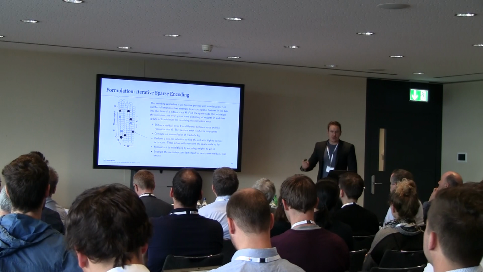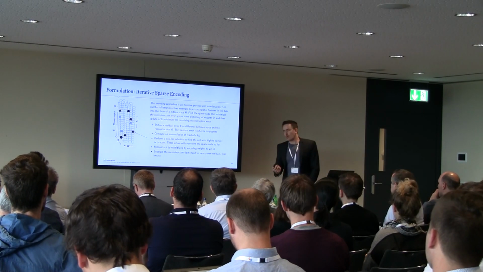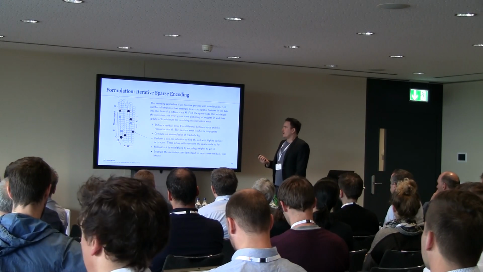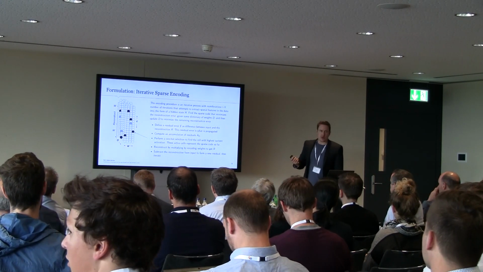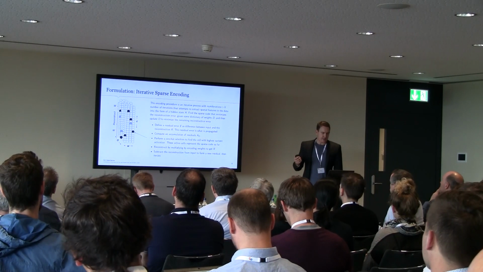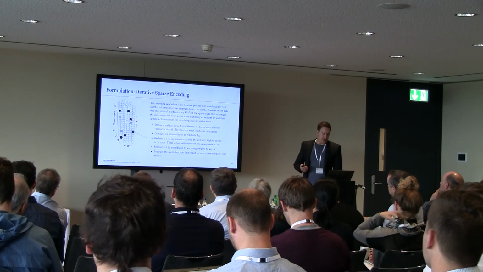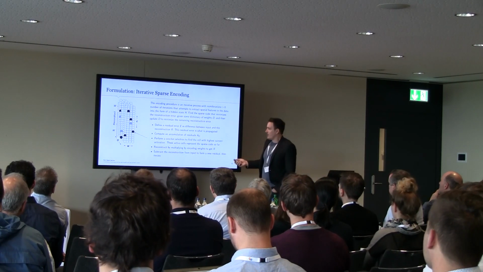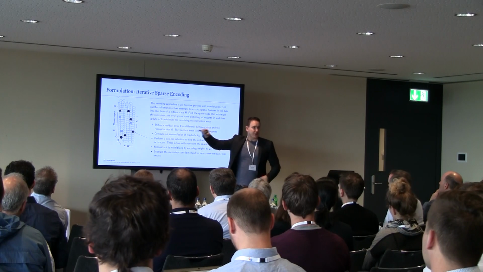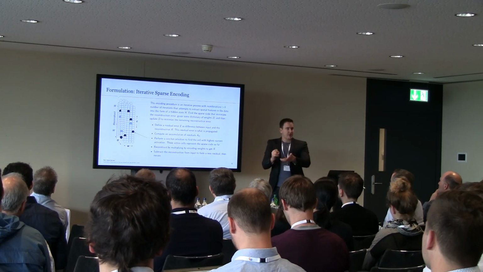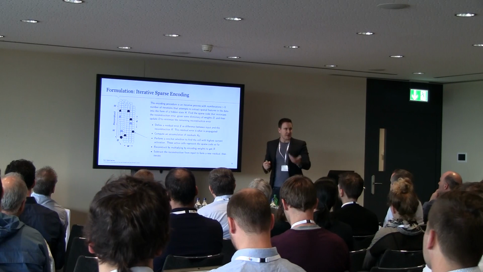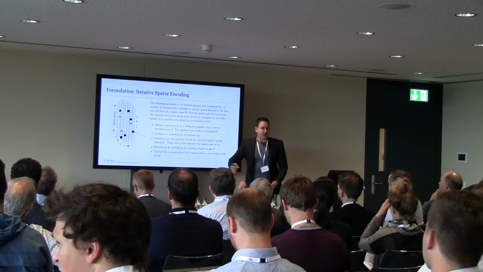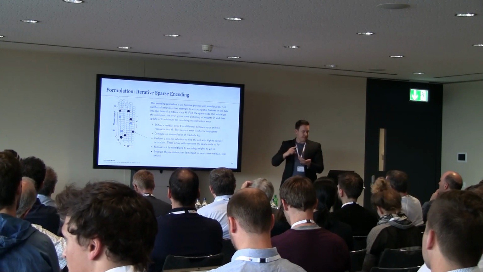But how are you actually encoding this? How do you actually learn, right? So that's what we're here for. The learning is actually done by sparse encoding, which goes back to about 2006, I believe. Basically what you do is you define a residual error between your sparse representation and your representation of what the actual data point is. And you compute this residual error, and it's propagated in each iteration.